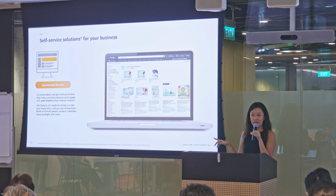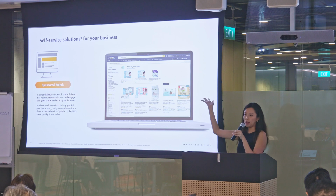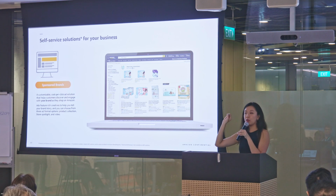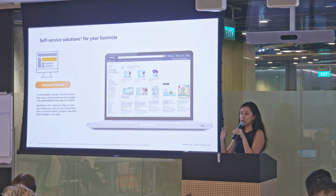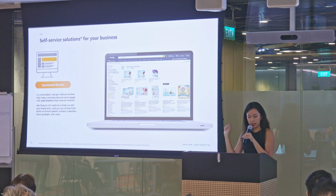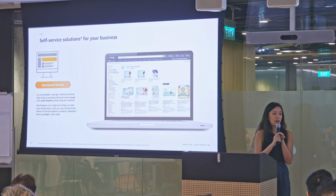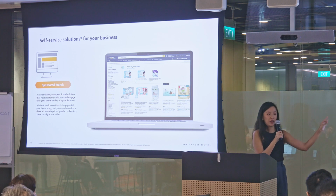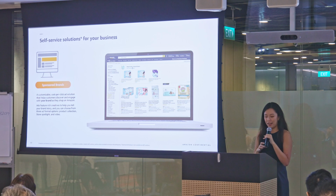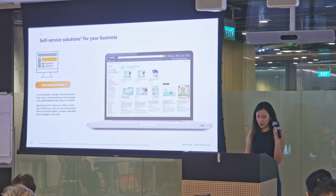There are 3 key formats. One, it will be product collection. So this is an example of product collection. So when you search, if I'm not wrong, diapers, so your brand will appear, and it will show your 3 most popular, most optimized listing for people to click on. Secondly, it will be a store spotlight. So another format is that it will click through to your store exclusive. It's like your own storefront. And thirdly, it's the video format that I've mentioned previously.